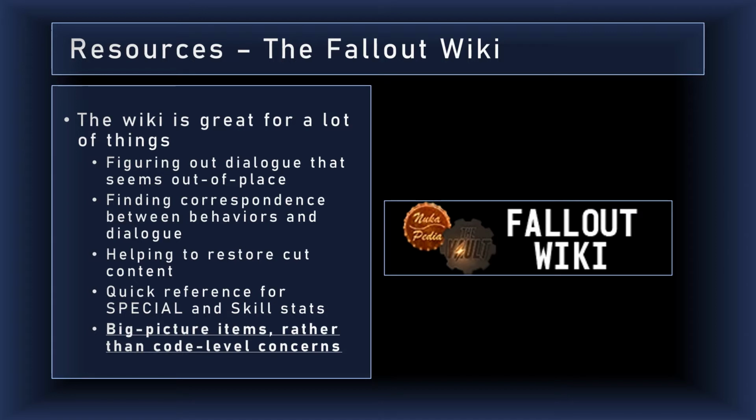The wiki also provides us some quick reference for things like SPECIAL and skill stats. This is good to know. For example, the character Joey in the Den. There are a couple of checks that involve seeing whether or not the player's strength is greater than that of Joey. So being able to do a quick check on that is handy. I will show you later on how I incorporate some of that into the comments so that I have the reference built into my .msg file, so I know exactly what the strength comparisons would be, or the charisma, or whatever the skill check may be.